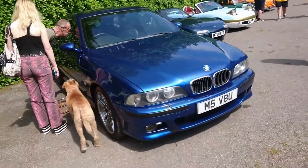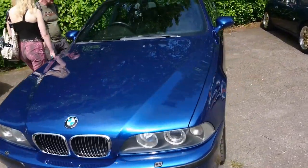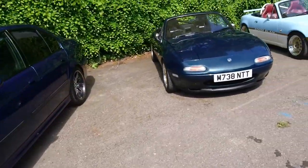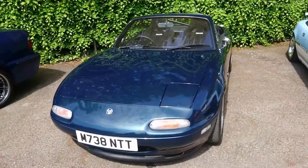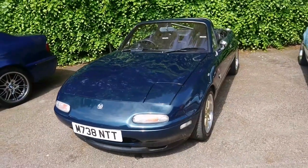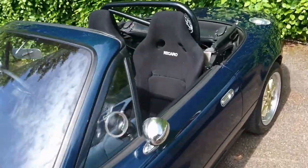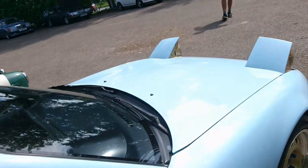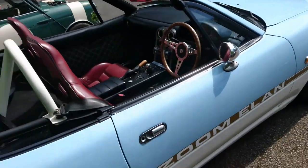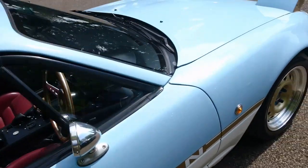E39 BMW M5 — Anglicized facelift, so it'll be after the year 2000. Another personal plate. There's a Mazda MX-5 — a UNOS Roadster — with a '94, '95 plate on that. I've actually got a review of one of these coming up on the channel quite soon. This one here is a manual, but the one we've been offered by a viewer is an automatic, which is very rare. You can see people do like to modify their MX-5s. The NA models.